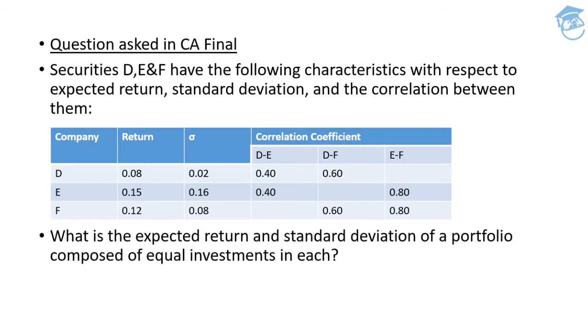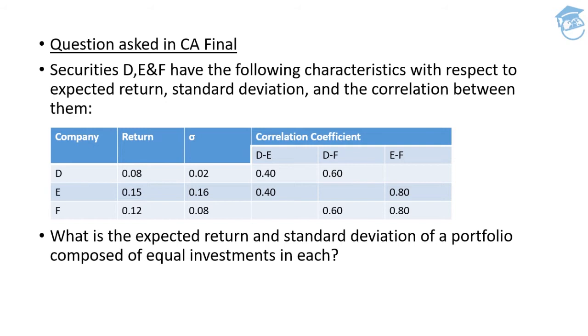Remember, I want to make you understand this thing. Once you get equal investments, never put the weights in numeric terms, which is what students usually do: 0.33 for D, 0.33 for E, and 0.33 for F. Never do that, because when you add them, it comes out to be 0.99. It never becomes 1. So it's always recommended to go for 1 divided by 3 and multiply it with the remaining portion. That's the best way, and thereby you will be reducing your chances of getting the wrong answer in your examination. So always go for fractions rather than decimal numbers. 1 by 3 is recommended.